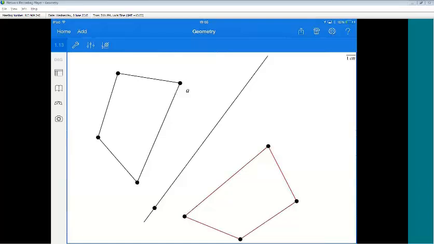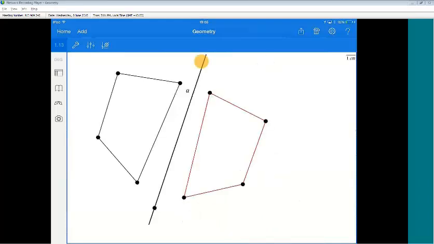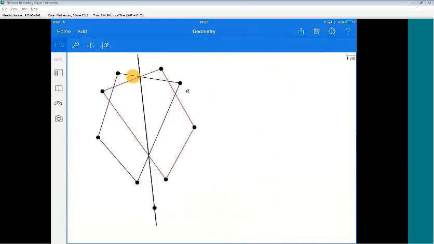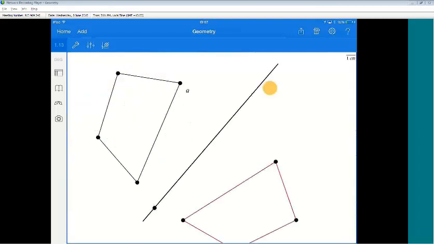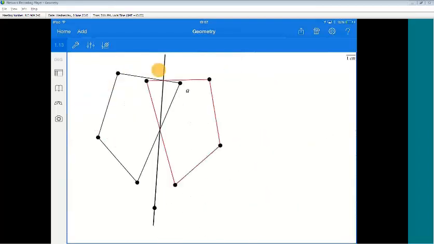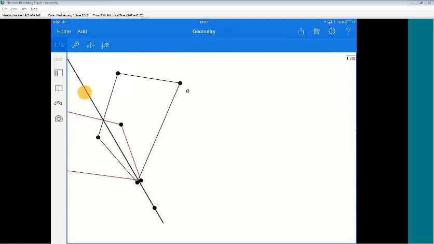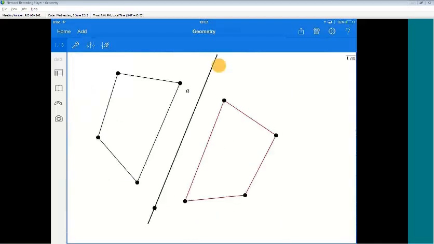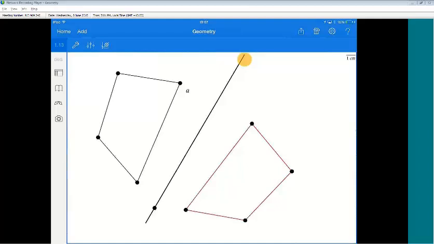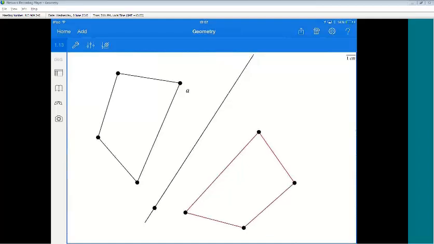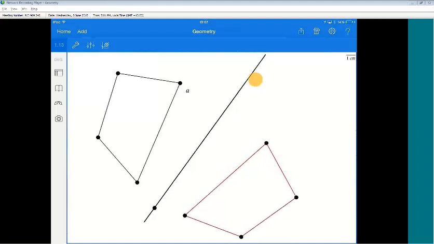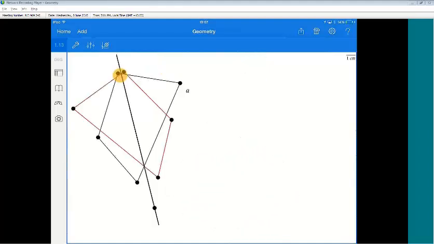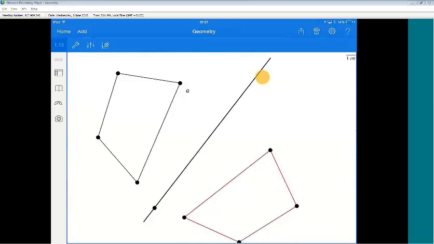And again, we've got some nice images coming on, and we can talk to the students about that. And they can just have a play with it. Ronnie talked earlier about students having a play with things, and I think there's nothing wrong with the students having a play with these. And because they can take photos of these screens, I've used it before where I've got the students to create a little poster or an assignment piece using these images and writing to explain what's happening and why it does what it does.